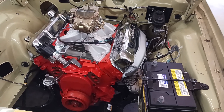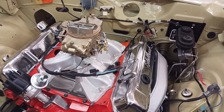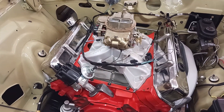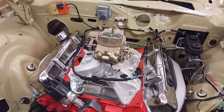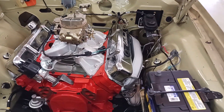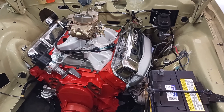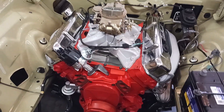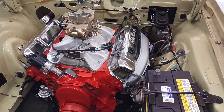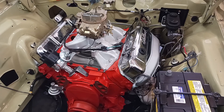Got most things buttoned up. Get the water pump and radiator and all that in today. I still got to figure out something for the throttle cable and the kickdown linkage. I really don't think this manifold and this car would fit in my hood — it's about an inch and a half higher than factory — but it would be good enough to get the engine broke in. I've got a Mopar 474 cam in it. Other than that it's a very mild build, just a driver. Factory HP manifolds, just something to get it back on the road. It's been off for a year and I had this RV motor and got tired of waiting for my other one to get back from the machine shop. So this gets me up and running and then we can worry about other stuff later.